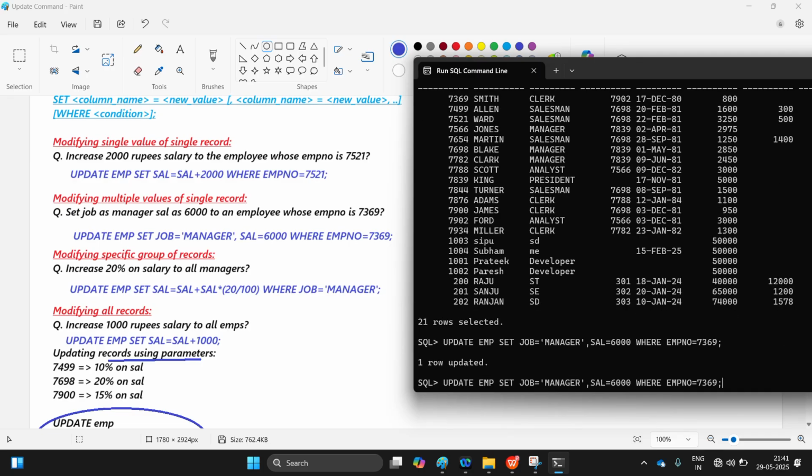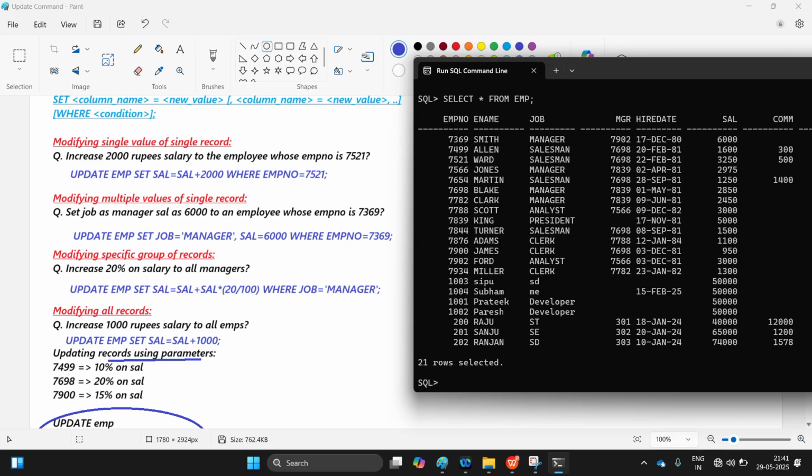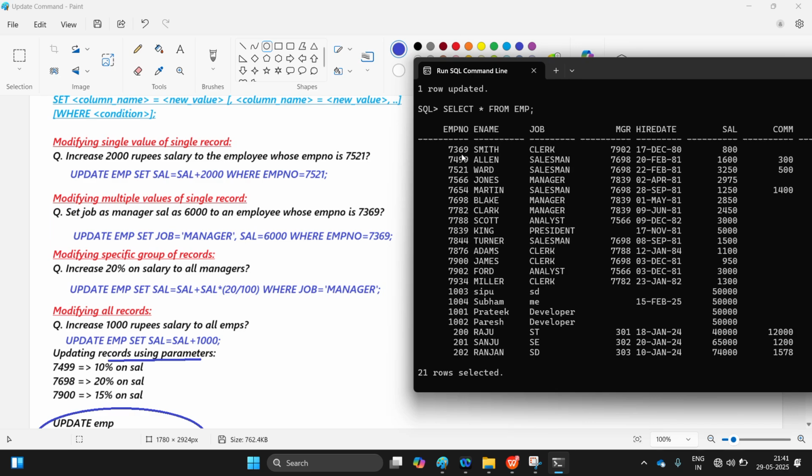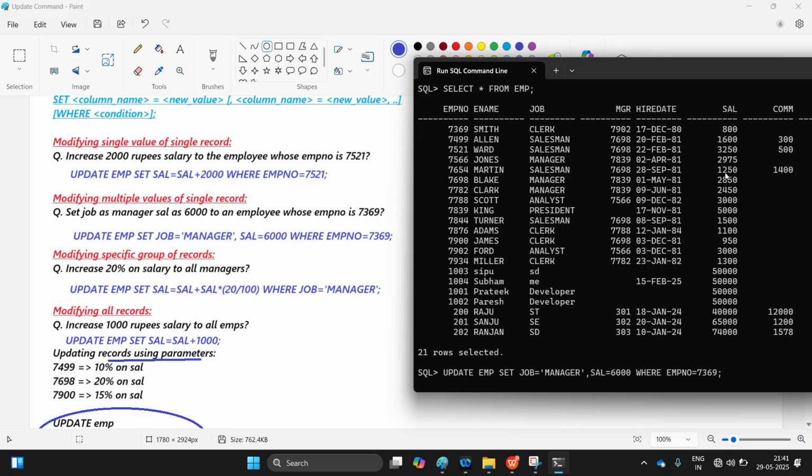Now we have to check which row is updated. So the employee number is 7369. In the previous data, for employee number 7369 the job position was clerk, the name Smith, and the salary was 800.